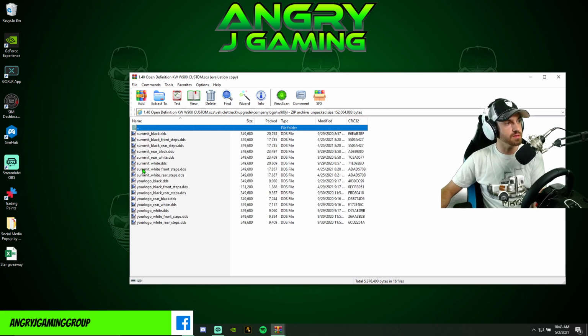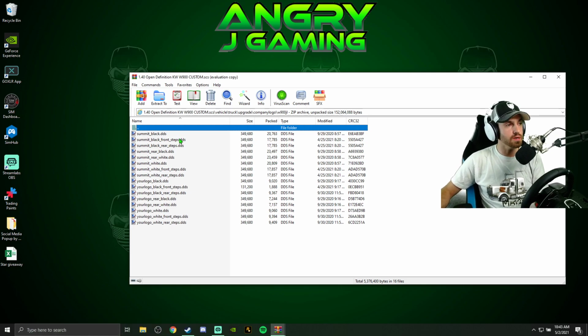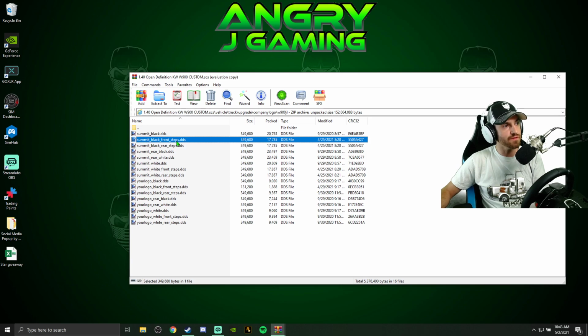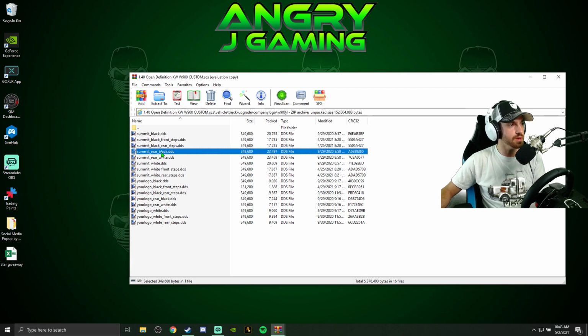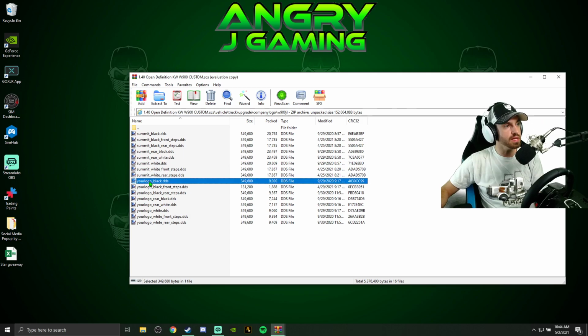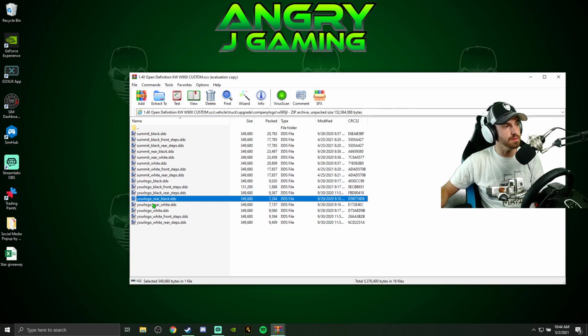Now, guys, look at all this. So you remember when we started at the beginning, you had the Summit files, black, Summit, black front step, Summit, black rear step, Summit rear, black, Summit rear right. Okay, you see the Summit stuff. So that is all of the Summit trucking that he already has in there. We are going to be down here in the your logo stuff, okay?